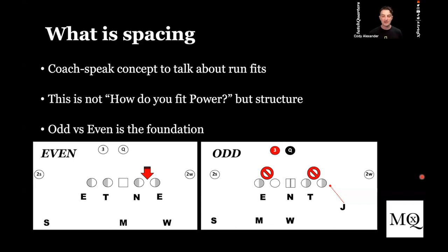From there you can fit things differently. You can be an odd front team — so let's say you're an under team or even an okie team — but you move constantly, using reductions. A lot of three-three teams, if you talk to an odd stat guy and they're constantly single gap moving one way or the other, that's even spacing. But if you're lining up in a four-oh-four, someone's ending in a five, someone in a one, someone in a B gap, and you're closing the C gap with a backer — but there is still a B gap bubble — that's odd spacing. Odd spacing means we are closing the B gaps. There is no bubble inside the box.